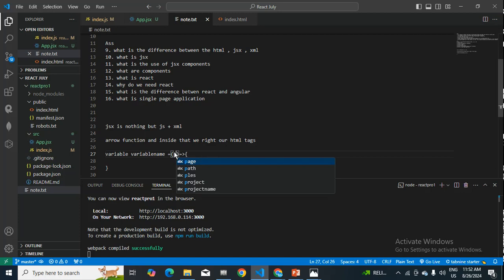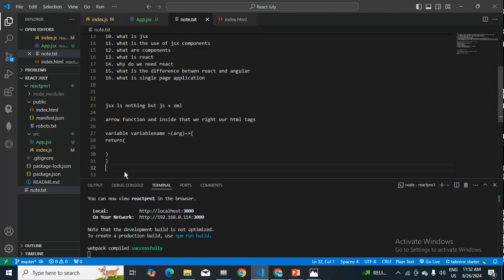For example, if we are passing anything, we'll take it over here. Then we'll take a return method, and inside that we will write our div tag, and you can also use this one.